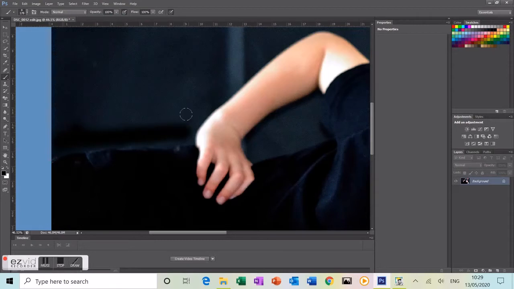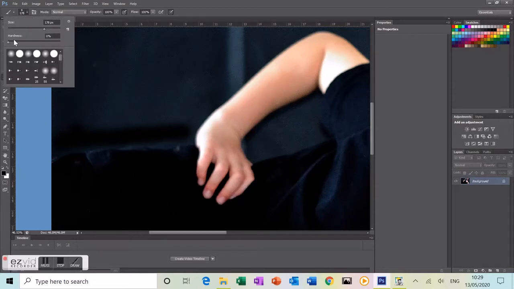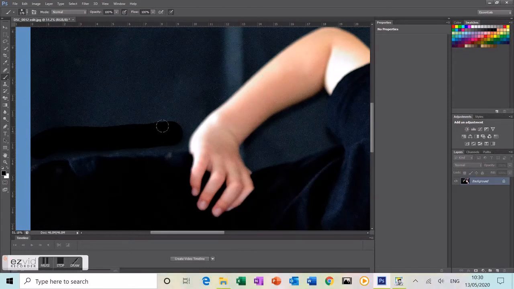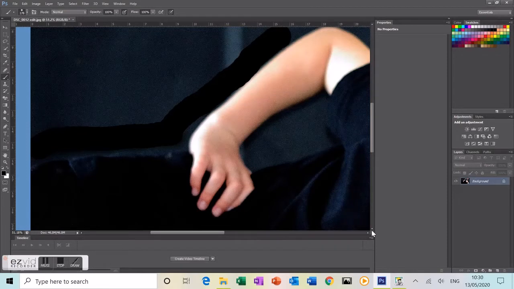Okay, so what we'll do, we'll just do an outline of the actual subject, so we've gone solid, and we're doing the outline of the actual subject. Now if you've got your scroller on, you can zoom in, and then obviously you can get nice and close to the subject that you're doing.